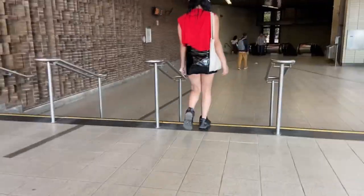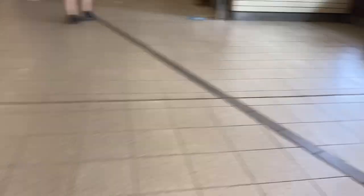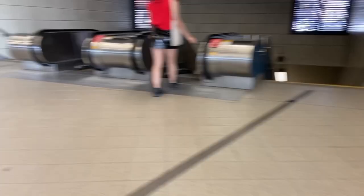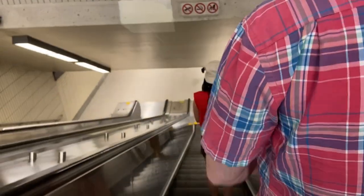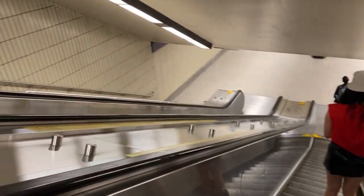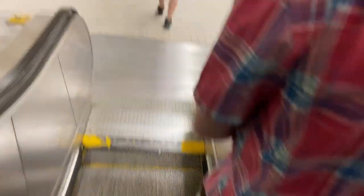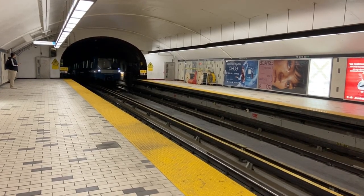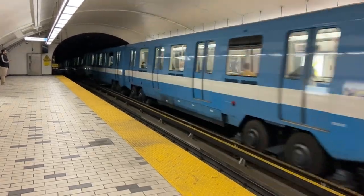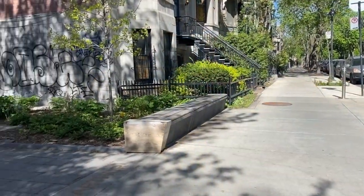If you're a tourist and the metro system in Montreal makes you nervous, please don't let it. It is one of the easiest things to navigate — absolutely nothing like the New York subway system. You will love it and it is such an asset to your traveling. Even coming back at 10pm, the location felt very residential with a spark of an urban feel, so we really felt safe at night too. The square still had people hanging out. Within a 10-minute radius, you'd also find a strip of restaurants and shops.